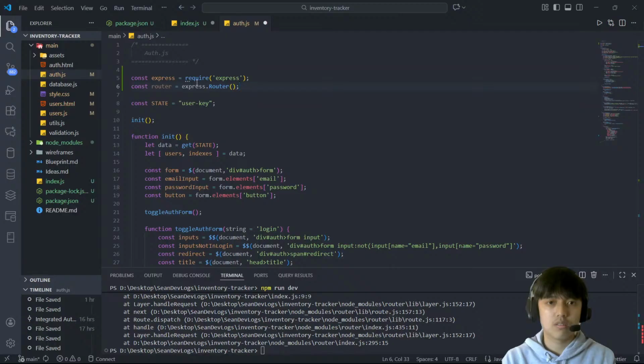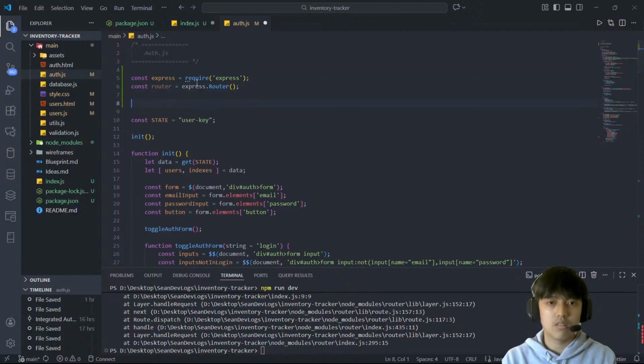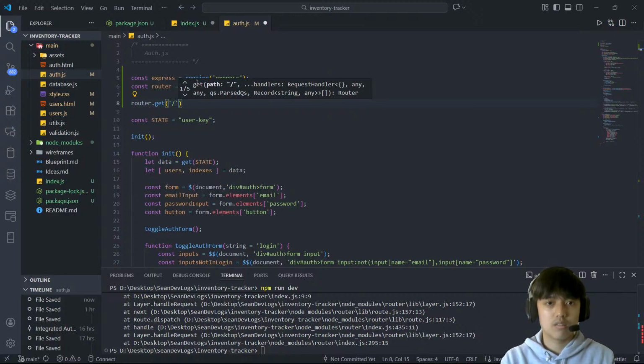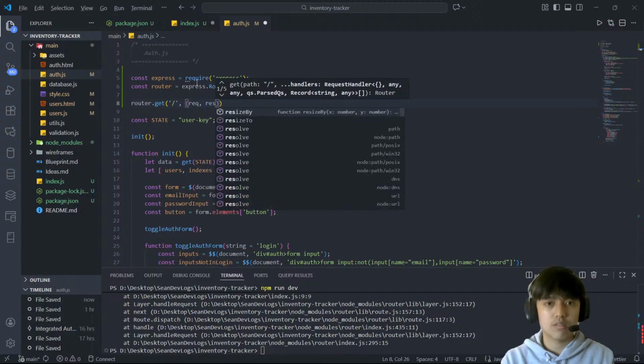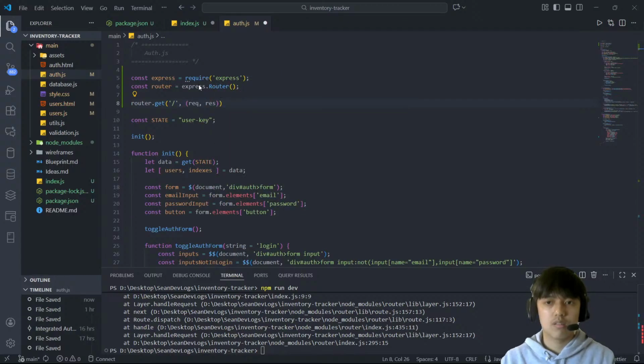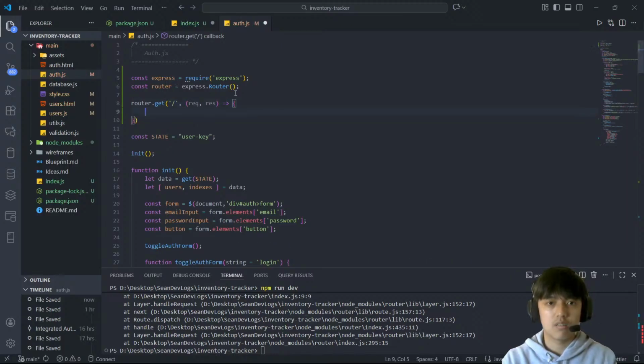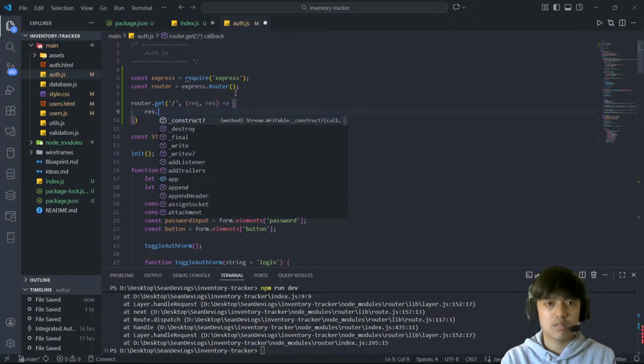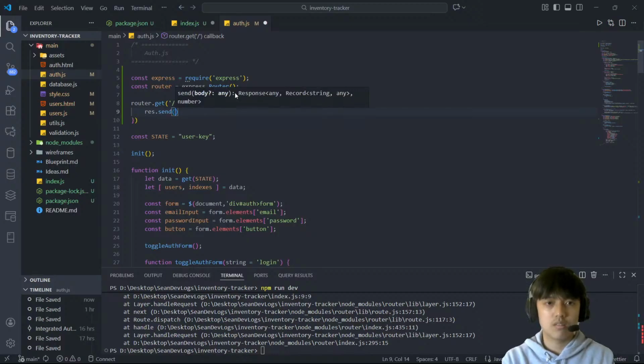and router.get request, request.send, send auth.